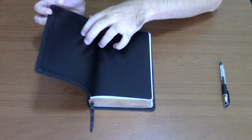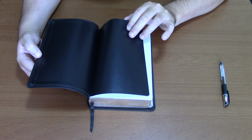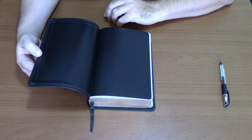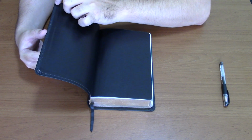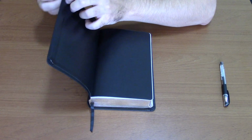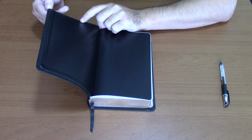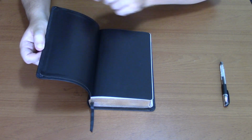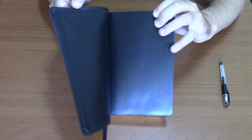Now inside we have a paste down liner. It does not have the strengthening that I can tell. I don't think that it has the strengthening band here on this page, but I could be wrong. Just usually it's very obvious. Paste down liner, it's not the best because the crimping is just so large on the side here. The crimping of the leather, of course, itself is quite good. There's no defects there, but of course the paste down liner has to go up and over that, and it is rather bulbous, but I could see that getting caught on something and pulling off or something of that sort.